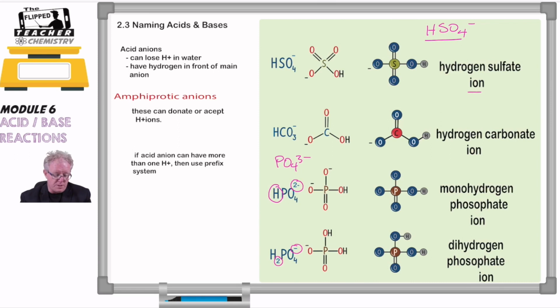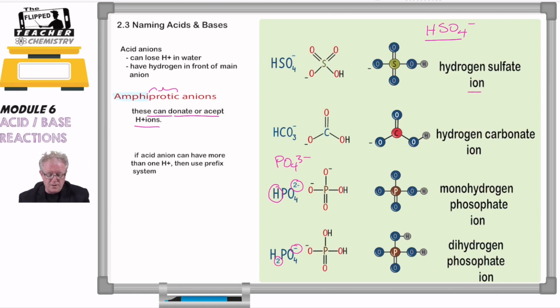What does amphiprotic mean? Well, I'm glad you asked, because I'm about to tell you. Amphi means to change, doesn't it? So amphi is amphibian, amphibious. That amphi prefix means it has the ability to change and do 2 things, right? An amphibian lives on land and in water. Protic, of course, is just protons. So what this means is that they can donate or they can accept protons. And we're going to look at this in more detail in later videos.